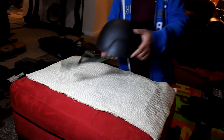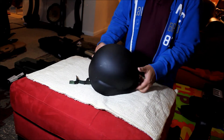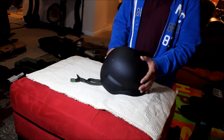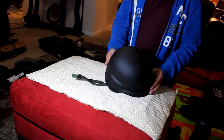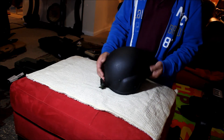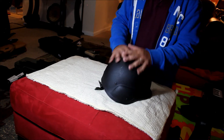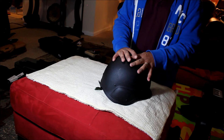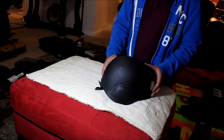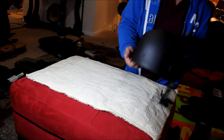Helmet — Kevlar helmet, Pasta GT helmet. I bought this for an SHTF situation. For a zombie situation you won't need this, but for an SHTF situation this is a must to protect your head. Originally it comes with a camouflage cover — I took it off and just painted it black. That's some good weight.